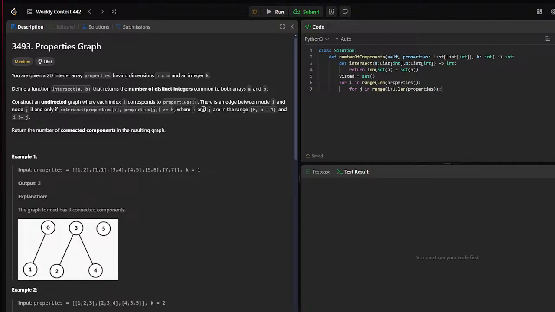I'm pretty sure that's associative. i and j are associative. So that will go through each and every pair. If i, j is already visited, I don't need to do anything. So not in visited.